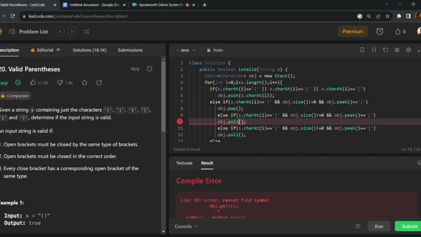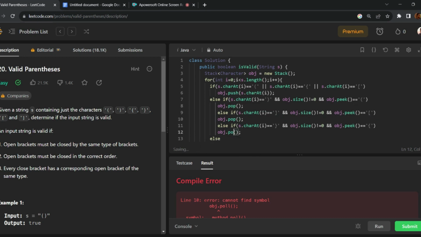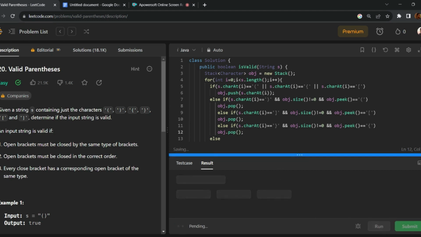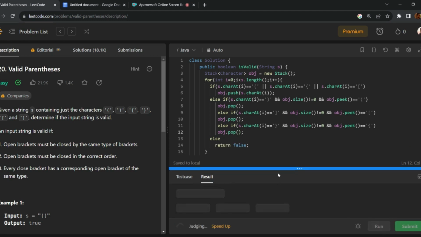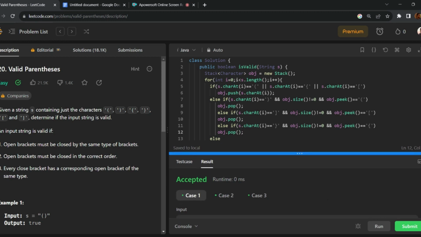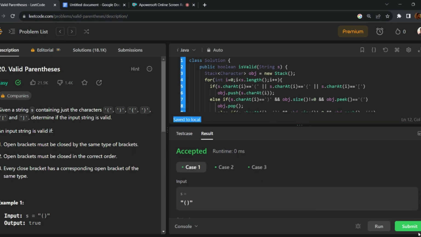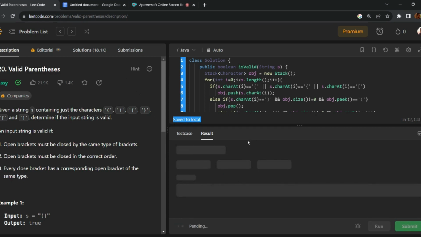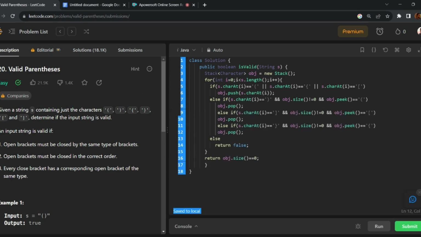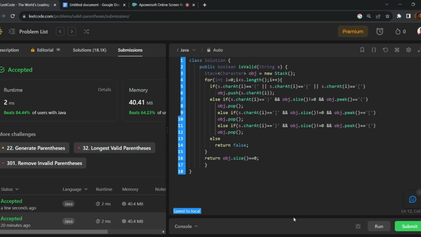Yeah, here also everything. So all the test cases first, let's run this. This concept is on the stack data structure and the concept of strings. Yeah, it's submitted successfully.